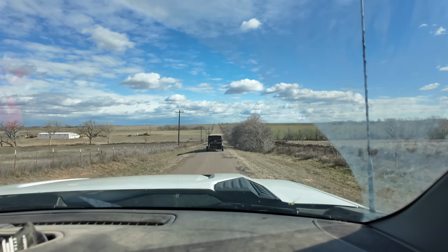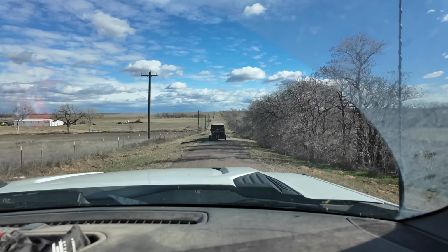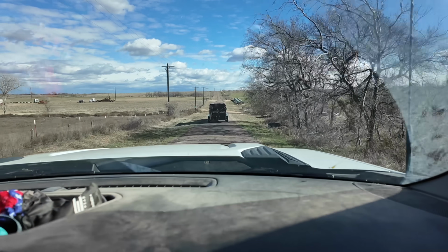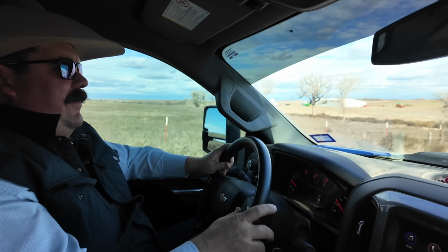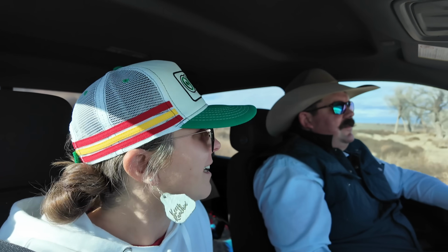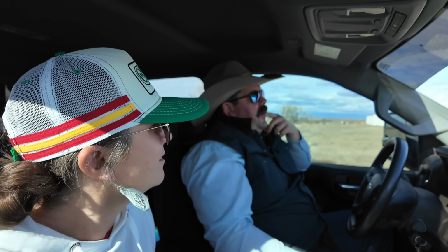Okay, let's go get these heifers out of the trailer. Unload these heifers. All right, I just have to give some proof that we are definitely in Oklahoma. You know how you can tell? Right here. The road got good now. We might have crossed back into Texas. We're only about five miles from Texas. Good grief. You always know when you're in Oklahoma because the roads are terrible. Ours might be under construction all the time, but these are awful.